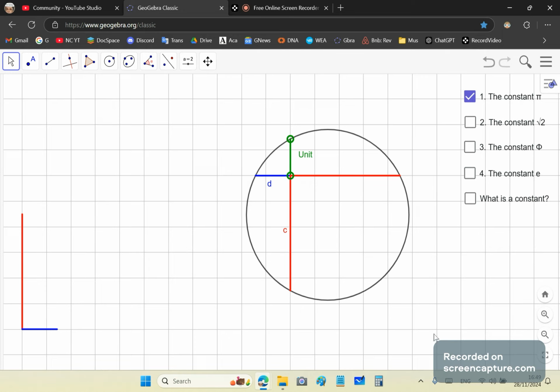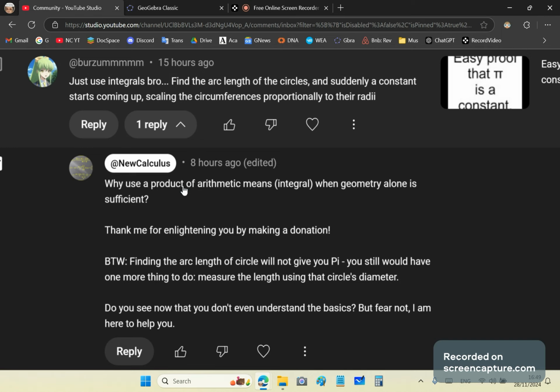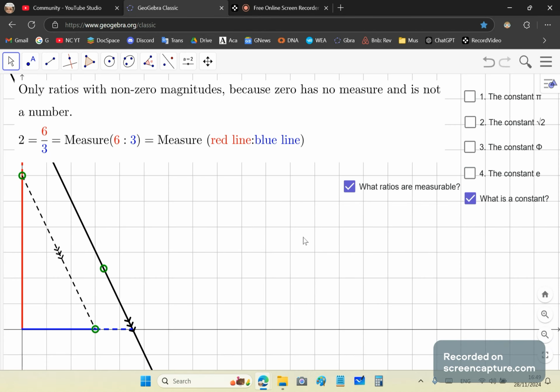So contrary to what you've heard ever before, these are the facts about constants. You don't need limit theory, you don't need calculus. And this guy here or girl, very, very confused, okay? So you certainly don't need calculus to understand a constant. And the ancient Greeks knew very well that these numbers were constants, because they worked with parallelism and proportion, okay? Parallelism and proportion. So they knew any ratio that is in proportion has the same constant measure.